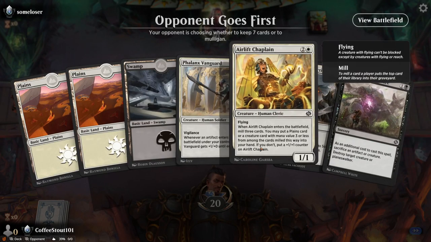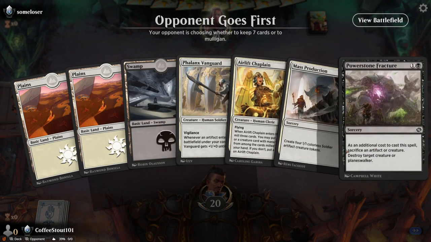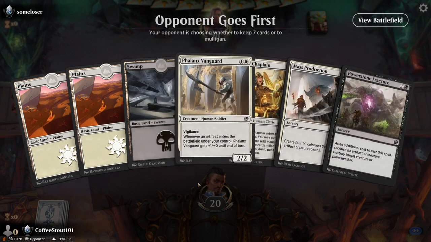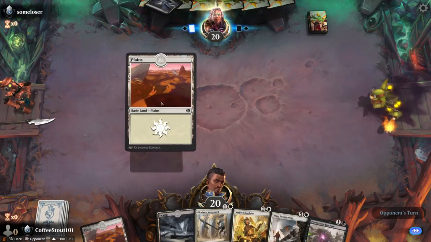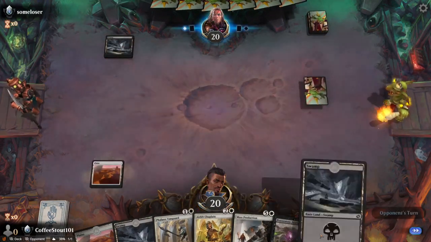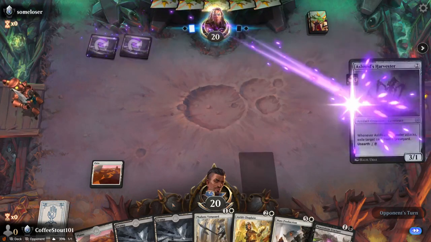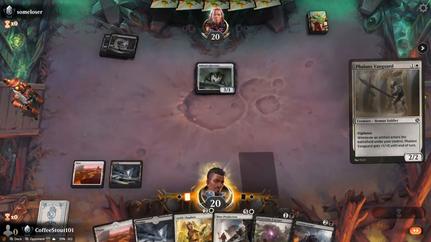So we get an early mill with the chaplain. Mass production for later in the game. A Power Stone Fracture. Maybe sacking the Phalanx Vanguard. I don't know. There's some things that we could do with this particular build, or this particular hand. We'll keep it. Probably going to flood out here pretty quickly, from the way it kind of seems.